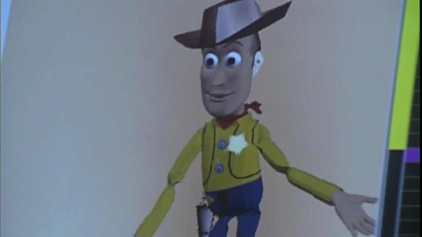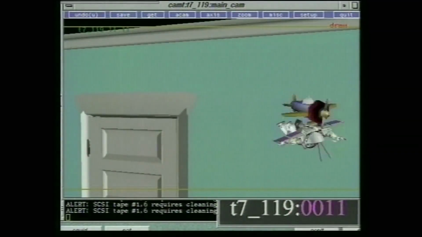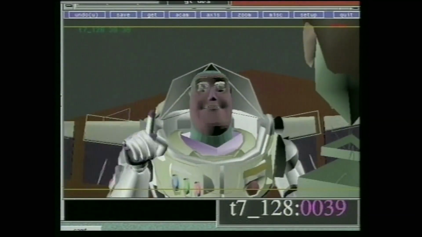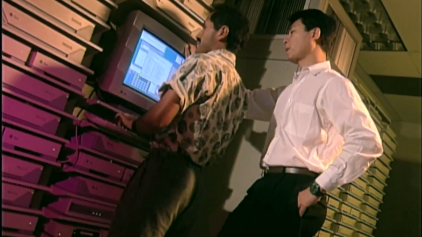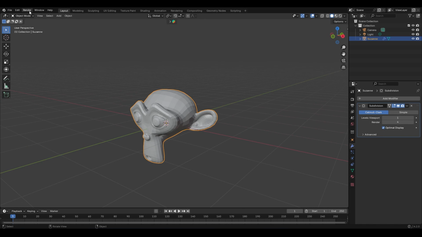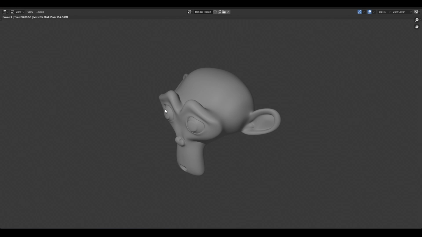This is why Pixar focused on optimizing the scene, giving more detail to the main assets and characters and less to the background models or the models that were far from the camera. Even though Pixar had powerful computers for their time, they still weren't capable of handling too many geometries, so they had to optimize carefully. This is also why in Blender, the subdivision surface modifier gives you 2 properties, one for the viewport and one for rendering. For instance, if your viewport level is set to 1, but the render level is set to 4, your mesh will render at a higher subdivision level, keeping your scene light and avoiding those dreaded crashes.